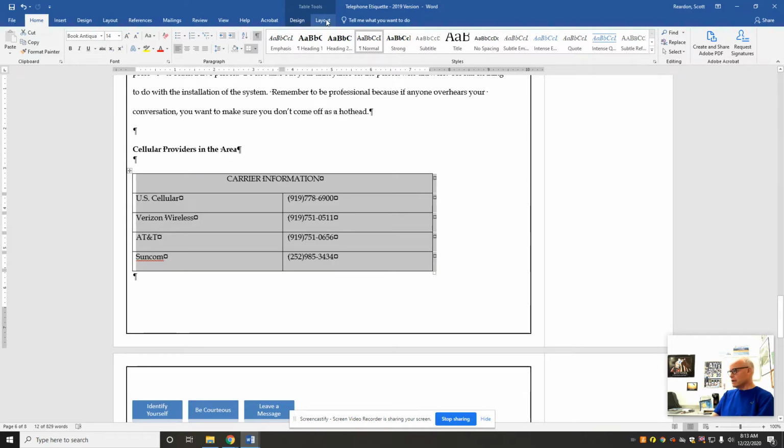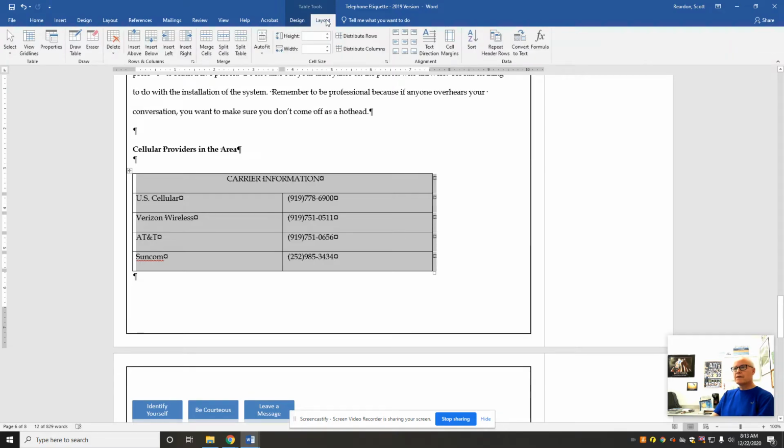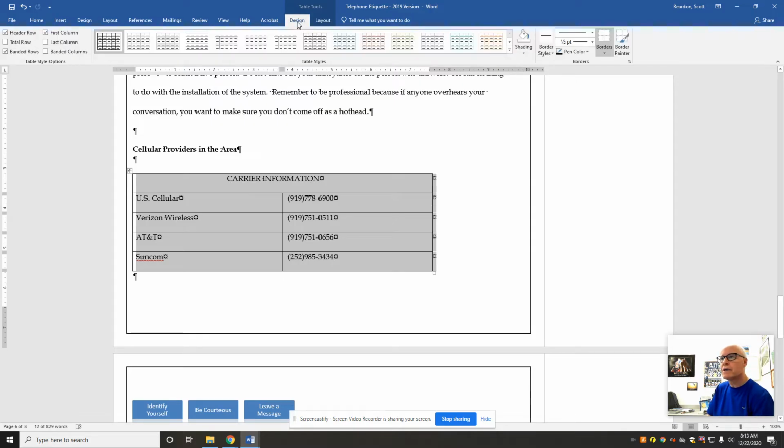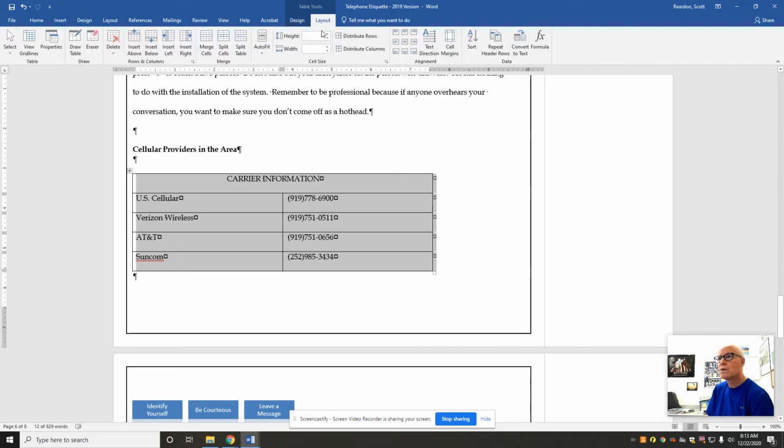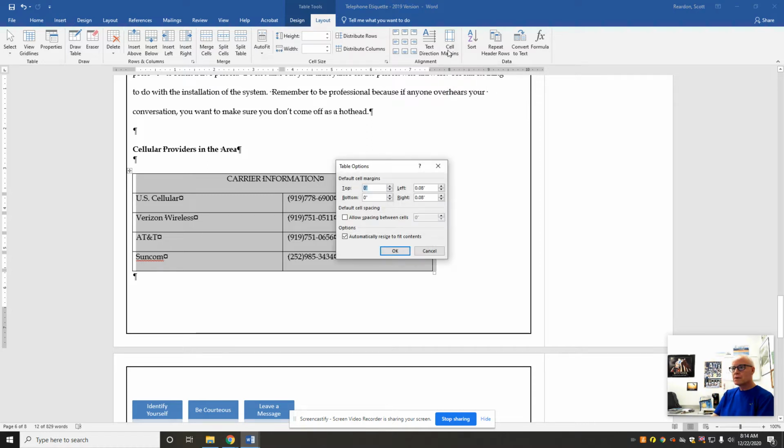And I believe spacing between cells is going to be in my cell margins area. Okay, cell margins. I'm going to click on space between cells and make that 0.02.